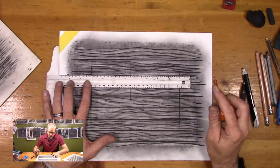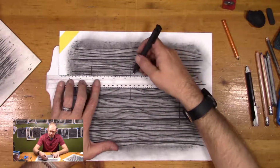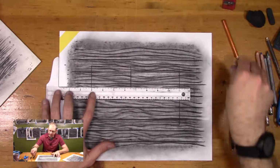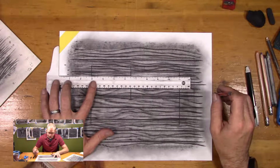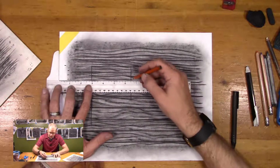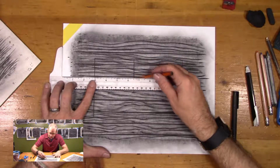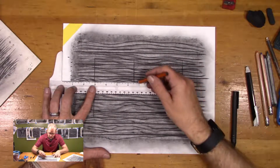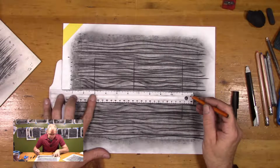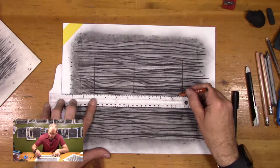Now we'll take this, and what I have done in the past is take your little eraser, and you can erase a line across, or you could draw it in black. It's totally up to you. Sometimes after a while it's really hard to see all of these little stripes. So first let's just put them all in black. That one's going to go all the way across.